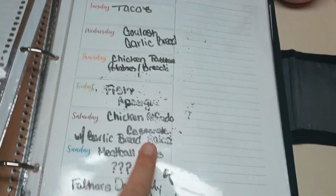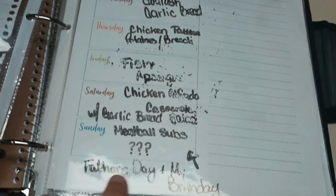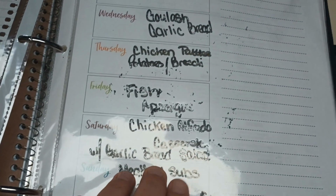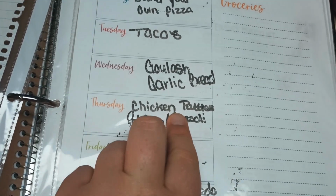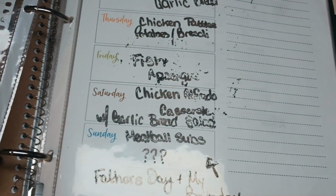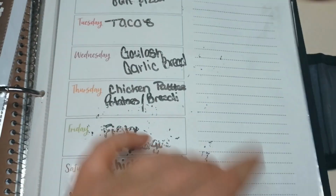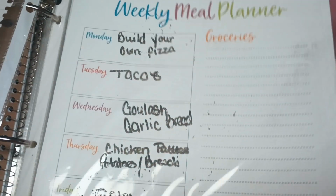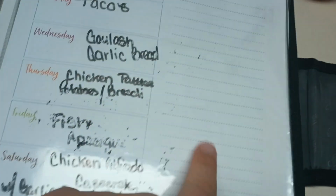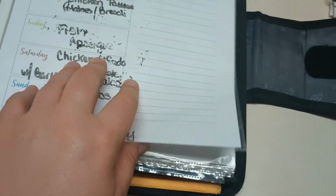And I also wanted to show you guys this. This is how I used to use our meal plan before I got my magnetic board. This is so old. It has dairy stuff on here that we would have never even made. I haven't used this in years, but I kept it in here to show you guys that you can print out a weekly planner if you wanted to start meal planning, just print it off the computer. And then I put it in a plastic protecting sheet, and then you just use a dry erase marker and reuse it every week.